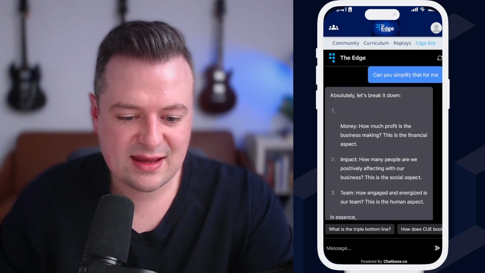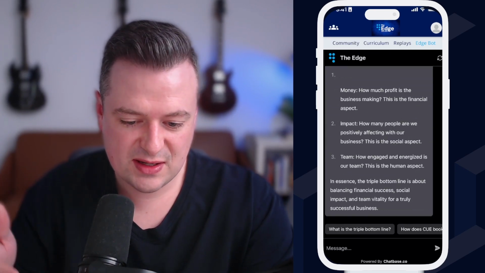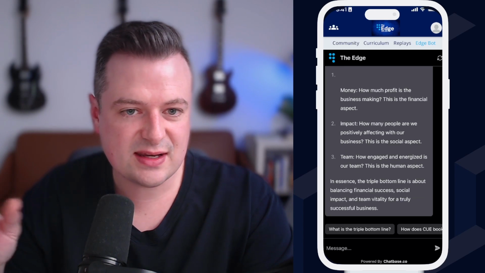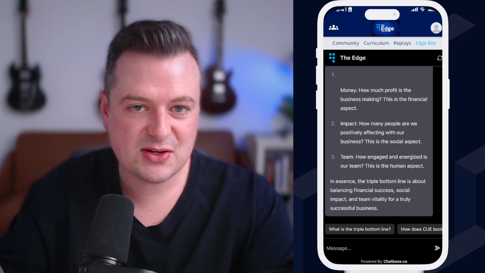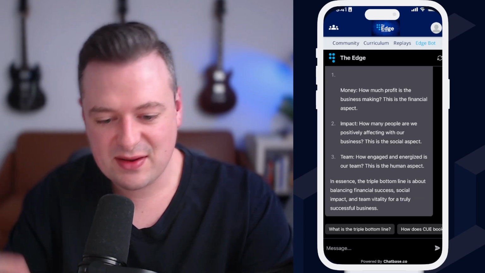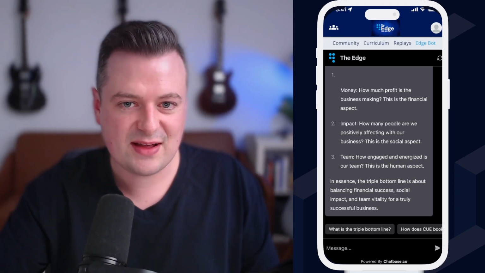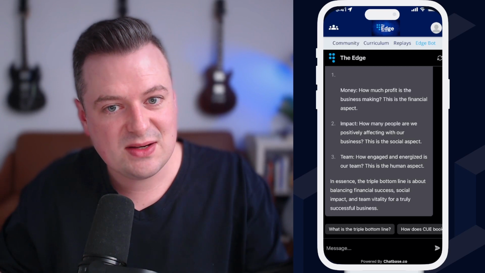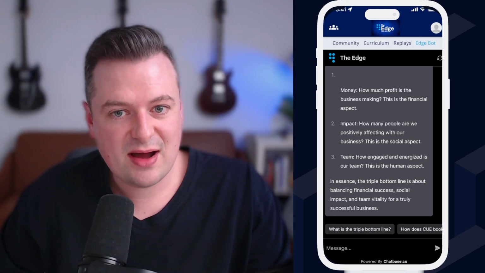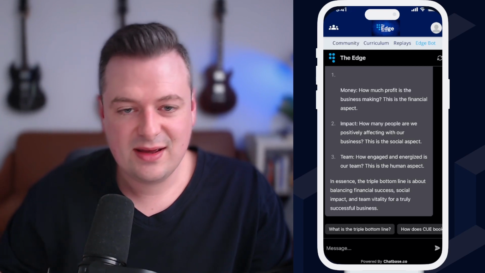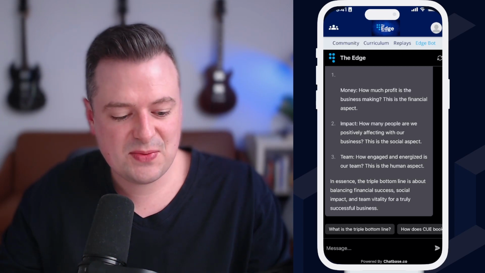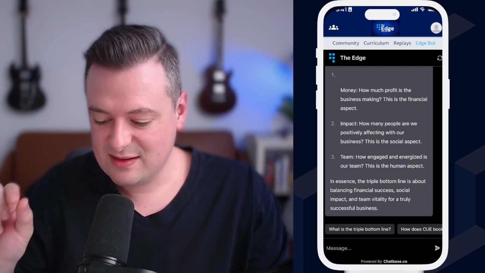There you go. So now it's going to take that whole concept that is being taught here, and it's going to simplify that using a combination of all the information we've sent to Chatbase, and then also using just GPT as well to simplify that. So a very cool feature, really easy way to add a chatbot into your app. And now instead of having another website to send people, you can just quickly share it in your group, and it can be right there for people.